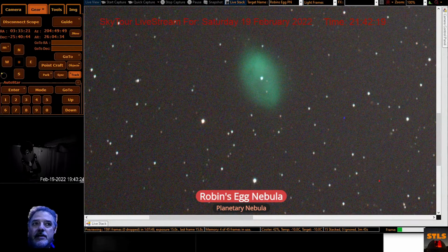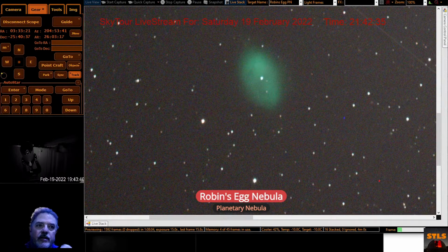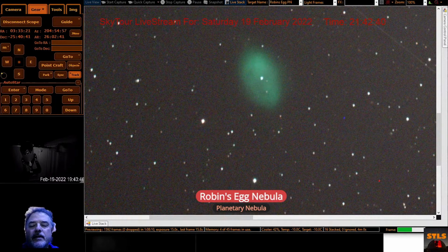It contracts down to a white dwarf because a white dwarf is being held up by something called electron degeneracy. It just means that, imagine a chessboard, and you can put elementary particles like electrons in each of the squares on a chessboard. When you fill up the chessboard, you can't put any more electrons in there. Okay? And so that means that they're packed as tight as they can get. All right? Ooh, satellite. Zing. And when they're packed as tight as they can get, then they actually exert a pressure outward, and that's called electron degeneracy pressure, and that's what holds up the white dwarf from collapsing further.